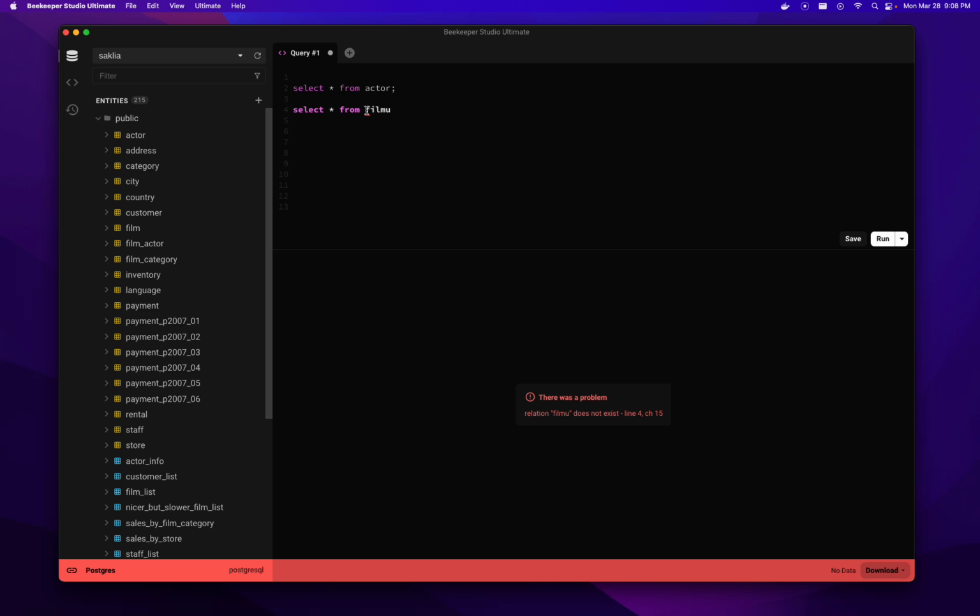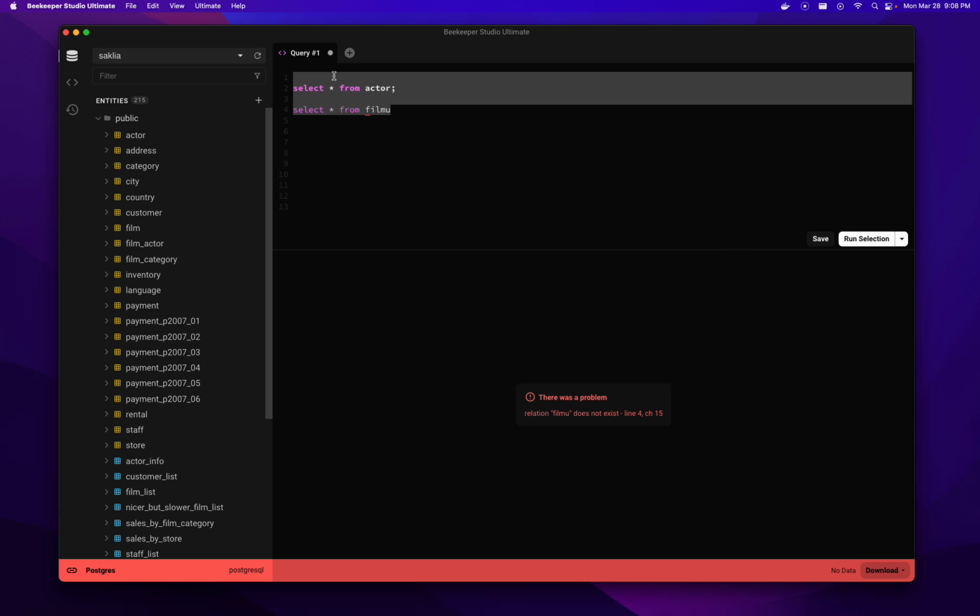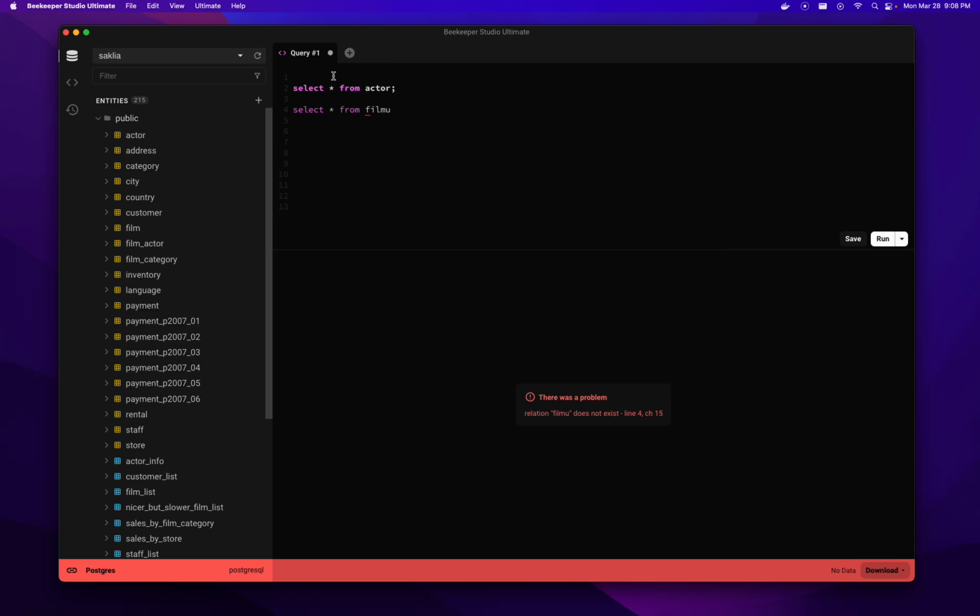But what's this? I get a little squiggly line to tell me that there's a typo in this word of the query, and the Postgres error has been updated to show you what line and character any kind of syntax errors are on. These errors are also a lot more rich than they were before. So if you have a Postgres database and you've been finding our errors a little weak, hopefully this should help you. I'd love to introduce this kind of squiggly red line feature to other databases in future, but out of the box, Postgres is the only database that really supports this kind of feedback.